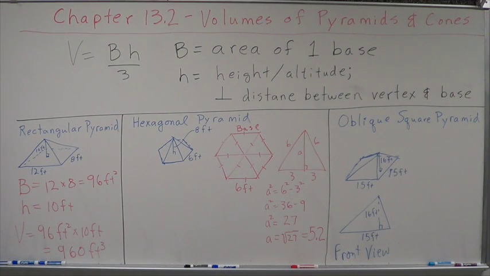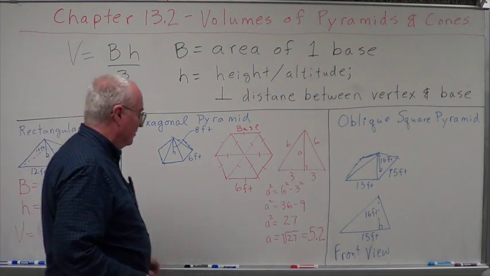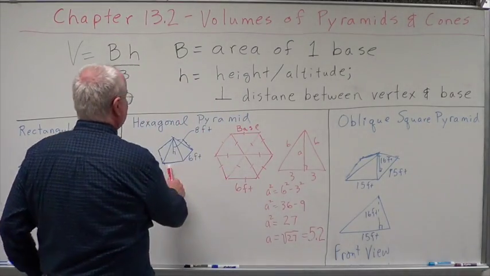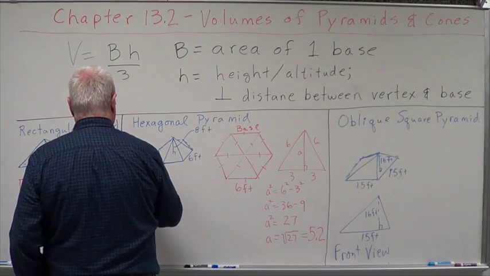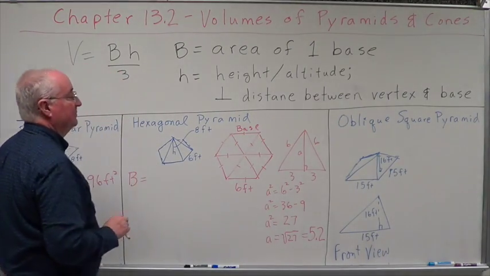Okay, a little more work, a little more what you got to do, but pretty straightforward, just like prisms and cylinders. Now let's look at this one. This one is going to be just a little bit more work. Why? Because it's a hexagonal pyramid. Our base is going to cause us a little bit of a challenge.